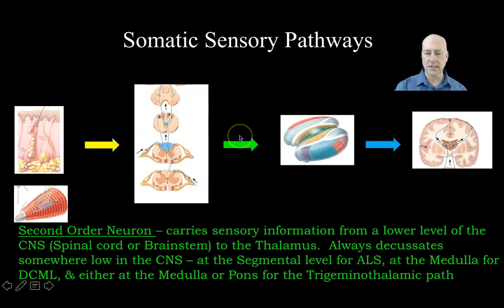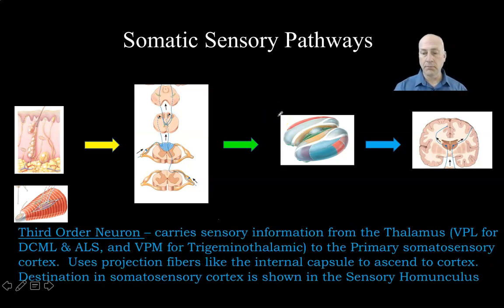And that's the relay station. We always want to get to the thalamus. And then the third order neuron in blue over here connecting the thalamus to the cerebral cortex. Do you remember what nuclei they come out of? If it's the DCML or the ALS, it comes out of the VPL. Everything in blue forward is all ventro, right? But you're in the posterior part of the ventro compartment, and you're lateral. So the VPL handles the information from the DCML or the ALS.